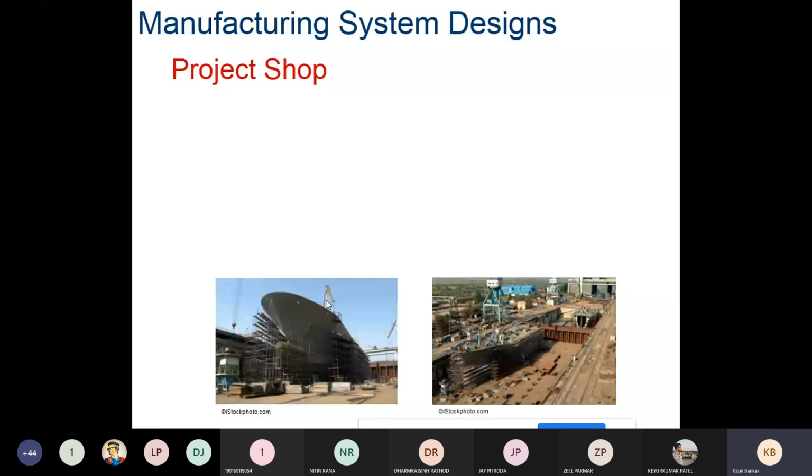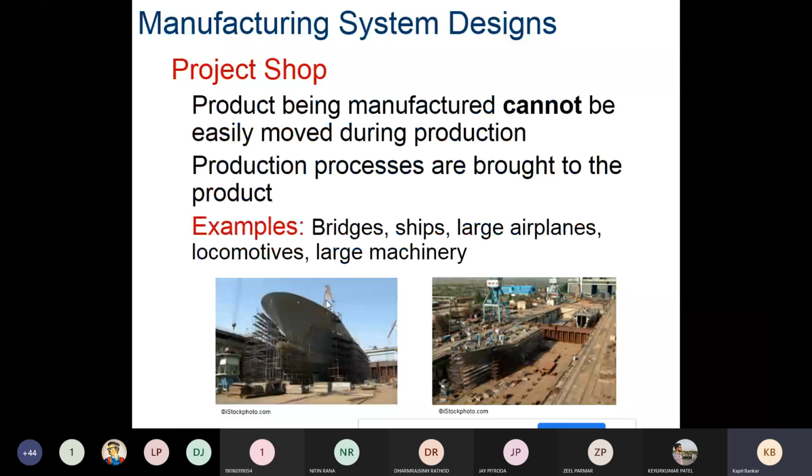In project manufacturing, the product being manufactured cannot be easily moved during production, because it is very heavy. That's why production processes are brought to the product.